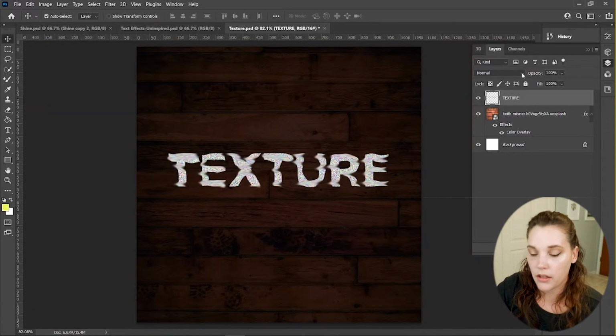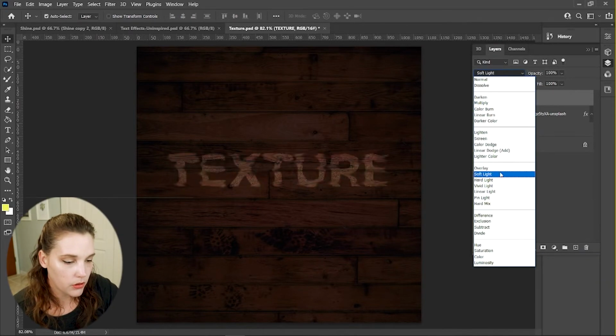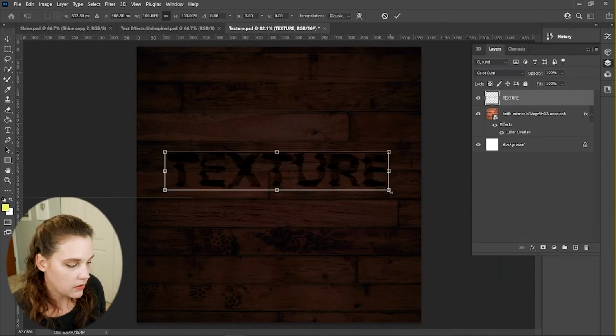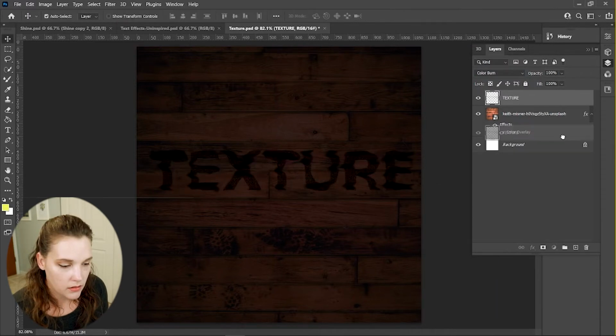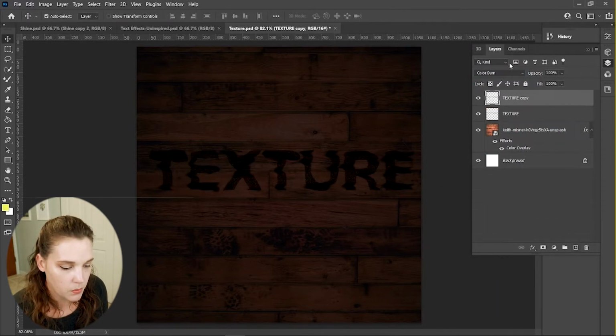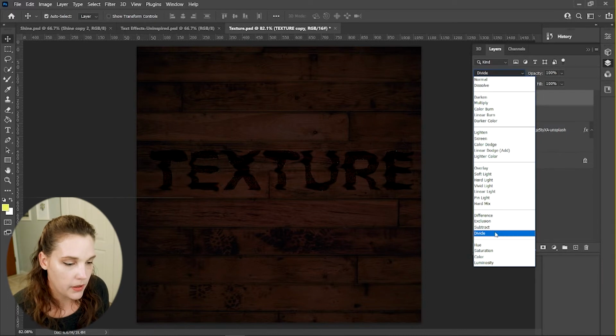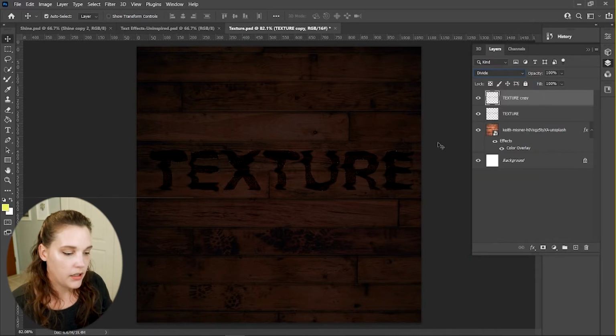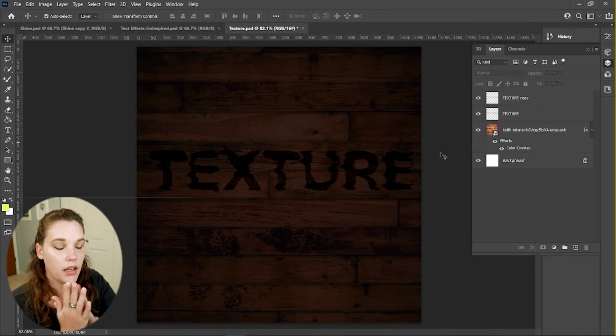And in the layers panel, under the mode, choose color burn. And I'm just going to increase the size of this. Duplicate the layer. And instead of a color burn, choose divide. And that way it divides up the color and the contrast all the way through to the base layer.